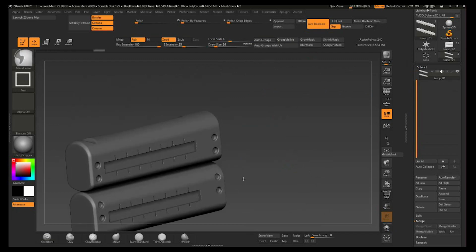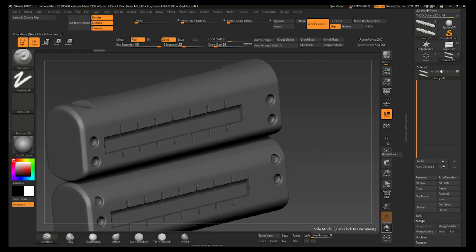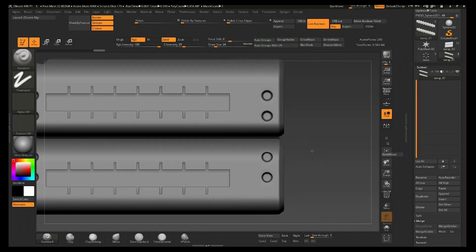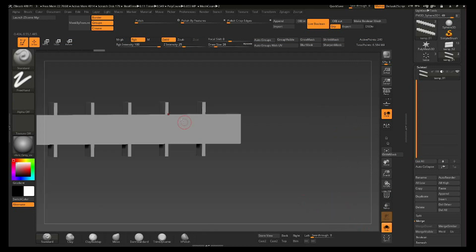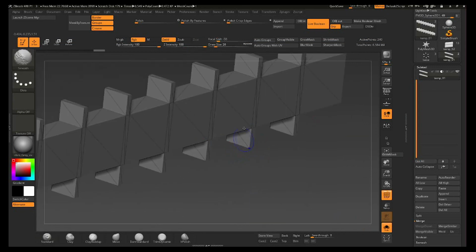Now just subtracting it. But first give some smoothness to this mesh, so that we get a smooth subtracted mesh.